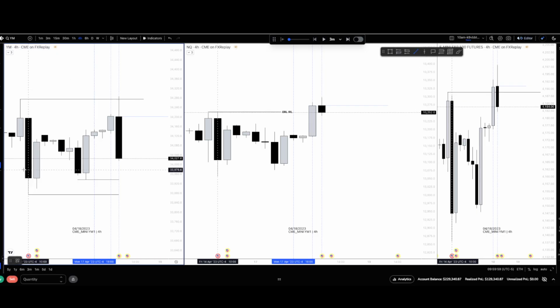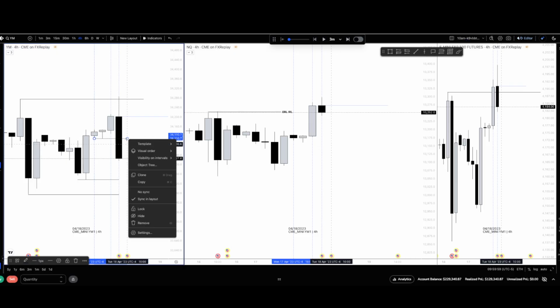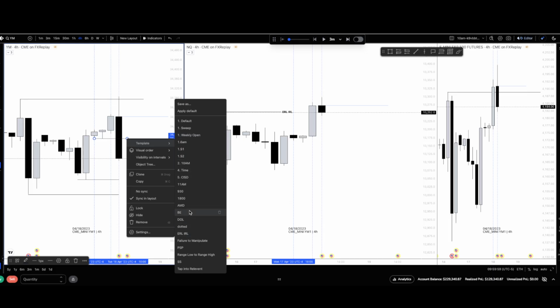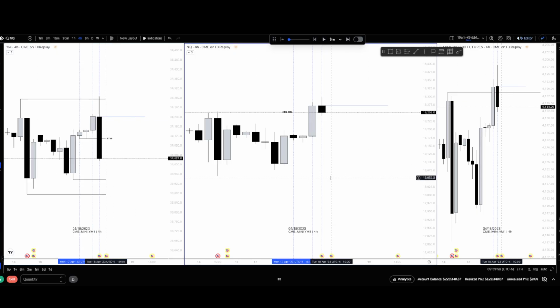As you can tell, YM is going straight through this fair value gap on all of these lows. So there is a failure to manipulate standard where we can trade lower, as we are closing very bearish within the 6 a.m. candle. With the 6 a.m. candle closing like that, we can go and trade down to this low, as the failure to manipulate equals lower prices. Lower prices where? To the next draw on liquidity.